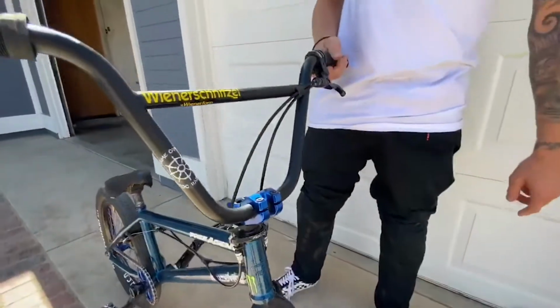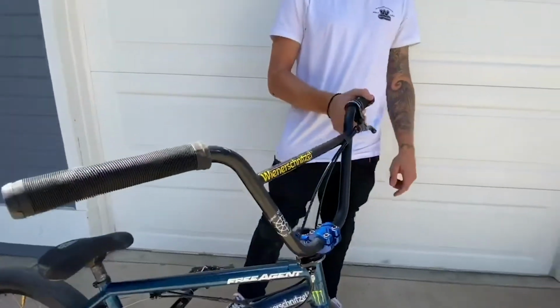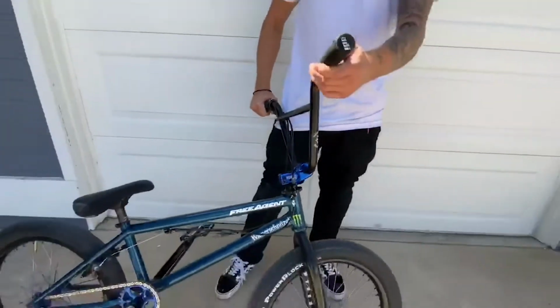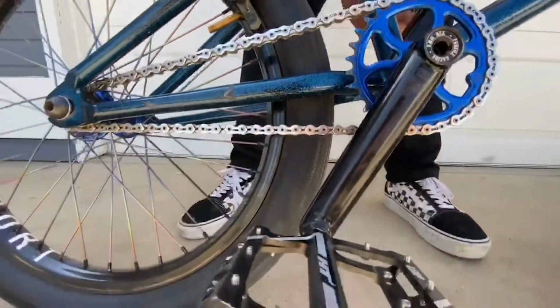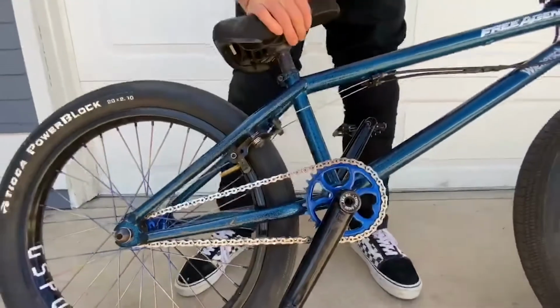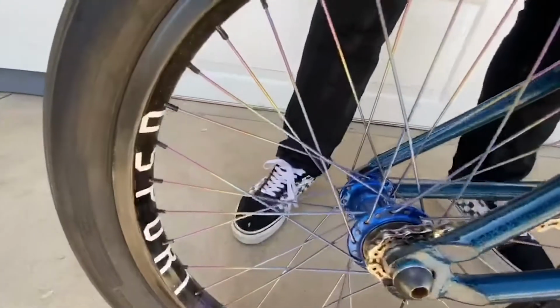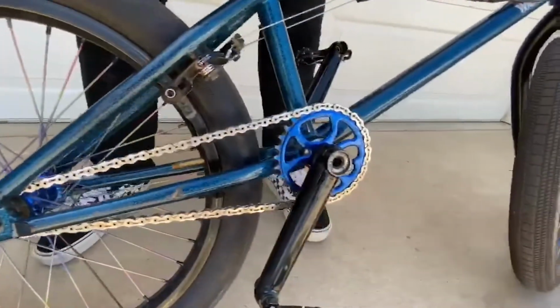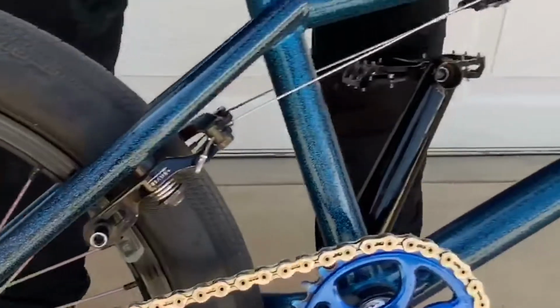Up here I got some Demolition Dennis Anderson handlebars, an Odyssey Monolever. Best grips in the business, ODI Longnecks. Down to the cranks, I got these Profile Column cranks, 22mm Tie spindle, 30 tooth Profile sprocket, Profile Mini on the back with a Tie driver, KMC Cool Light chain, Odyssey Evolution brakes, dual cable all the way up to the lever.